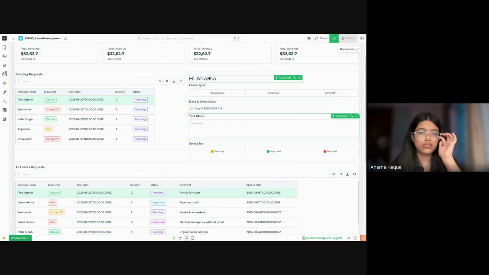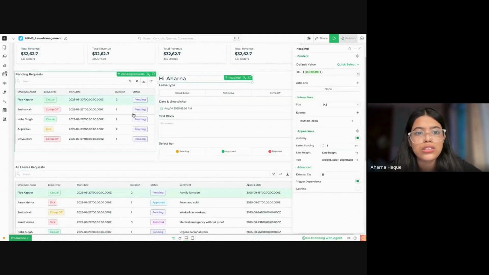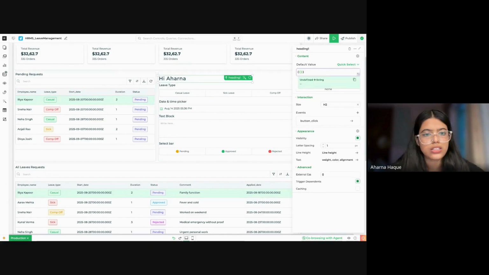All right, so now this is how you map your text controls to different columns and different data. So this is pending requests.